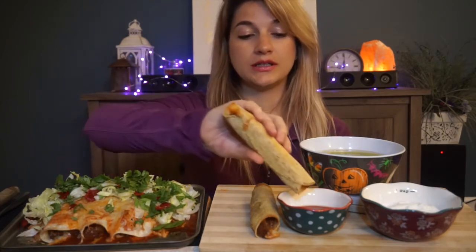All right, so first, I really want to try these taquitos. I have never made these before, and they look really good. I'm really excited.